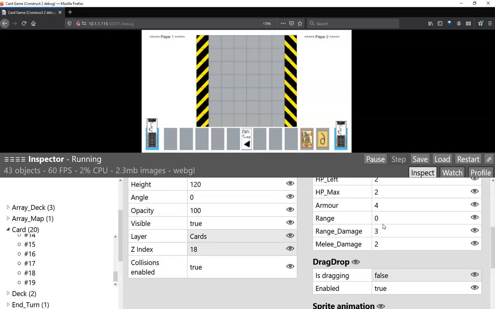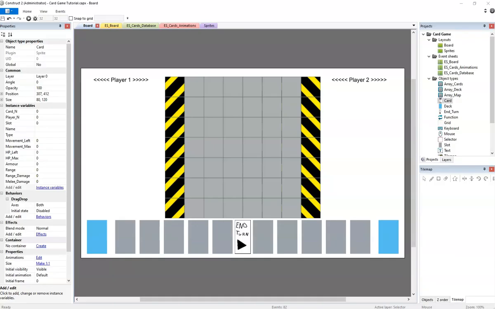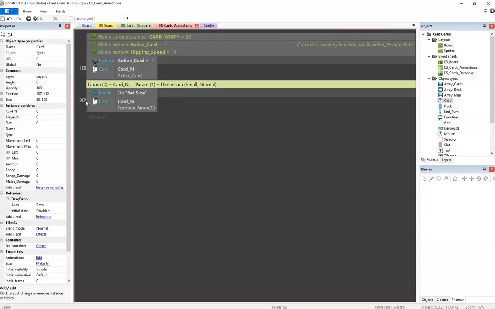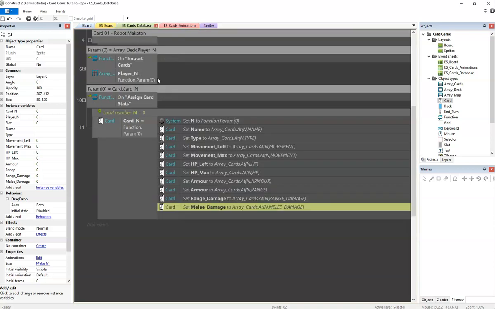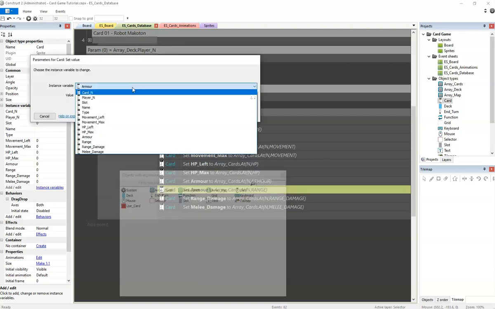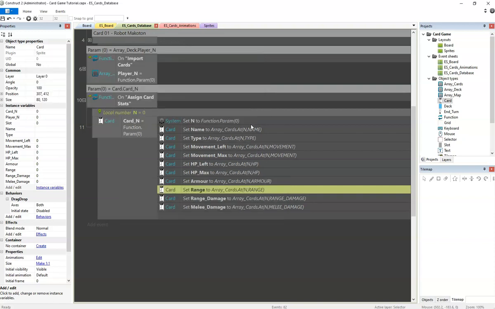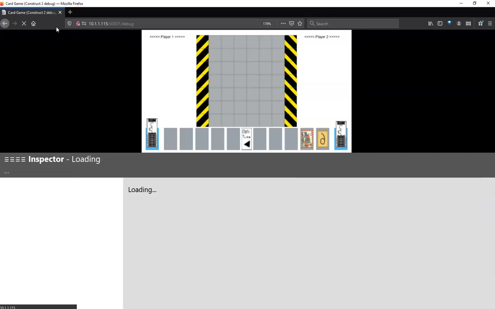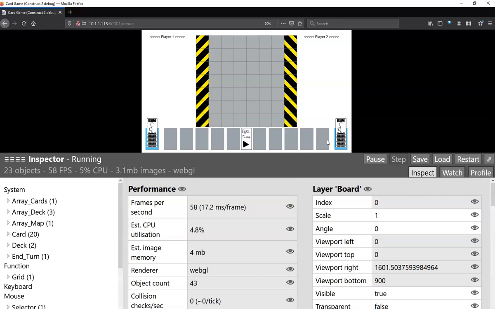Range 0 is something wrong. I might have made a mistake. Let's have a look where I made a mistake. So it's still good to double check, because you can see that sometimes we make errors. Okay, because for armor I didn't click well on range. So now it should be fine, but I have to do the debug again. Let's have a look if we get lucky with the cards. We got robots, because I remember that some cards are not in the game.